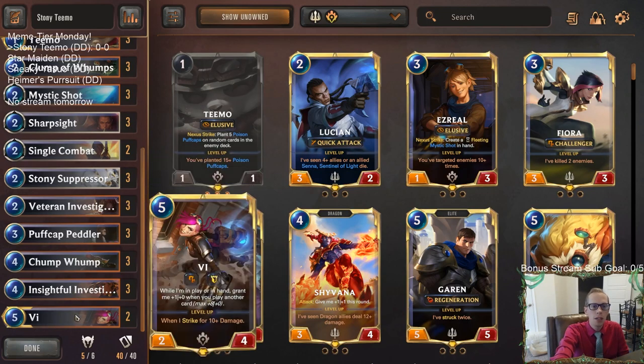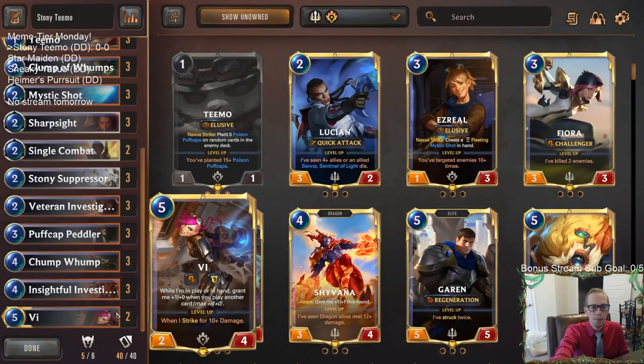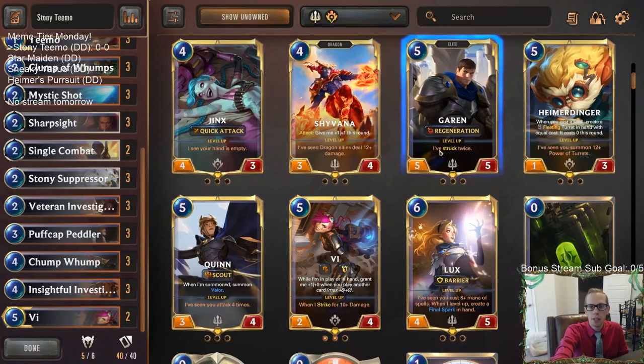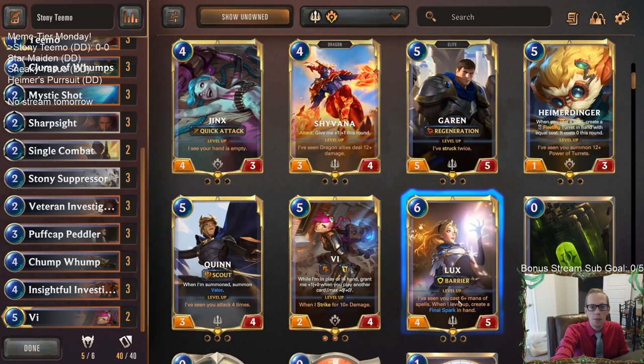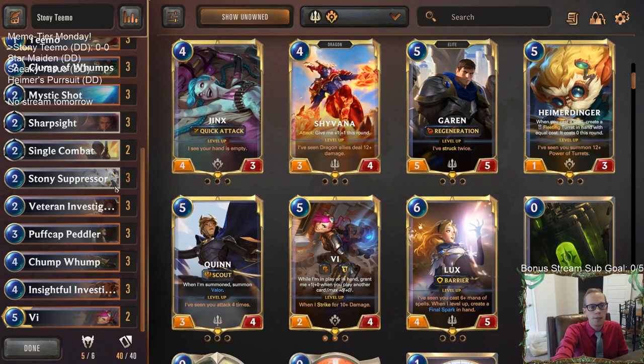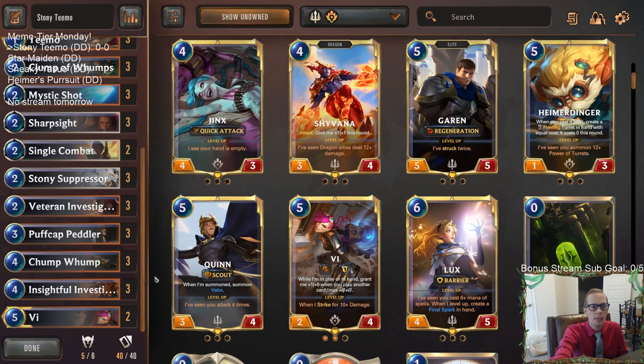And then decided to go with a couple of Vi at the top end just for another champion that kind of controls the board, that we can use Vi as removal. Thought about going Garen, Vi, or Lux. Those are the three that I was really debating between. I could see Lux going well in here with us spending more mana on spells and getting the Final Sparks. Of course, the Final Sparks do cost mana with Stony Suppressor, so that's kind of a bummer. We decided to go with Vi instead.